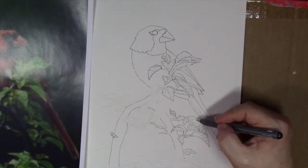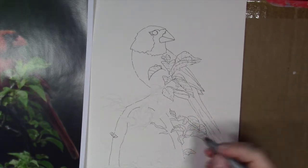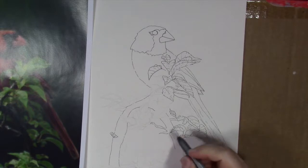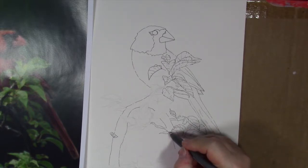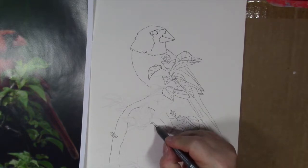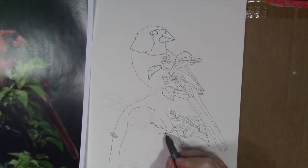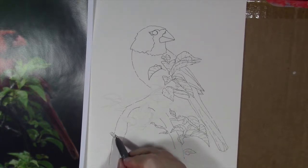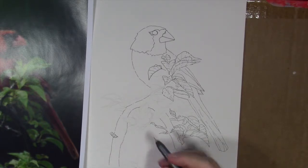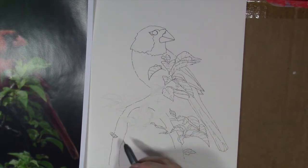So you'll notice on some of these leaves, they've got kind of a little like scissory edge, so I'm just making them a little jagged as I go along, just to give them some additional texture. And then on these little branches, I'm going to do some little cross lines to give, again, a little bit of texture and dimension, just following the contour.